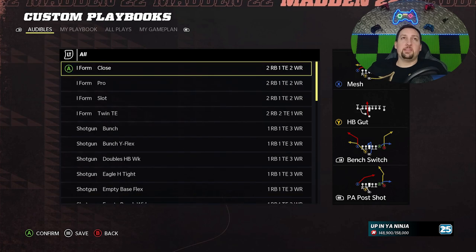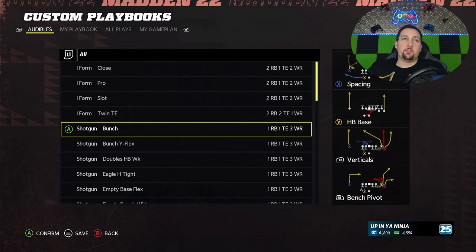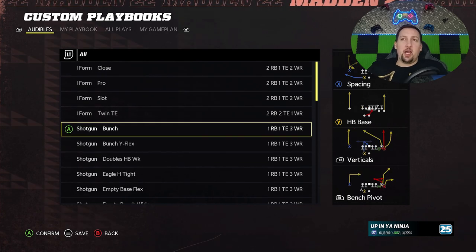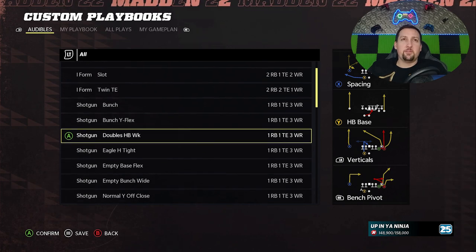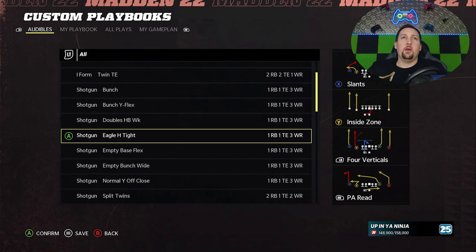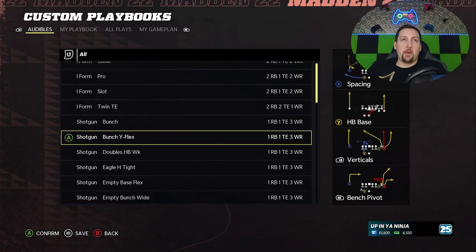The weak close is pretty decent too, but ultimately I-form close and strong close are really where it's at. They have a lot of I-form formations, strong formations, which, you know, if you're a running player, that's kind of important. Then when it comes to the shotguns, they're very similar to the Packers. I think that the Packers head coach came from the Titans or vice versa, I'm not entirely sure, but ultimately they're very similar, and they have a really good shotgun bunch just like the Packers do.